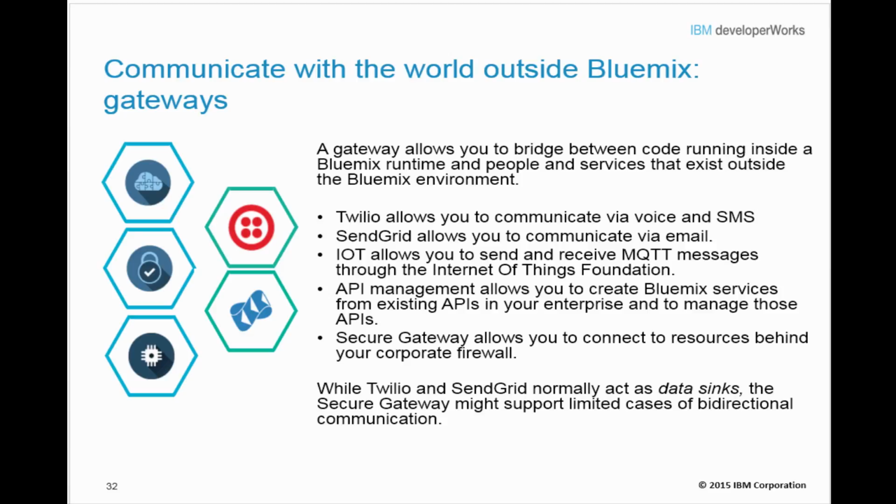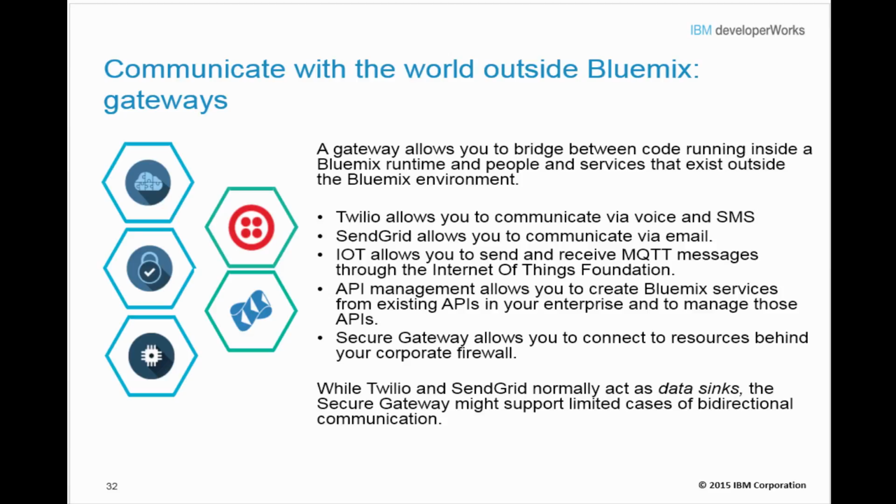There are other options you have, though. If you want to, again, bridge into communications that use voice and SMS, that is exactly what Twilio would be for. If you want to send and receive MQTT messages through the Internet of Things Foundation, that is what IoT platform would allow you to do. And then we've already talked about SendGrid and using it as a gateway to be able to bridge email back and forth between your applications and your email infrastructure.